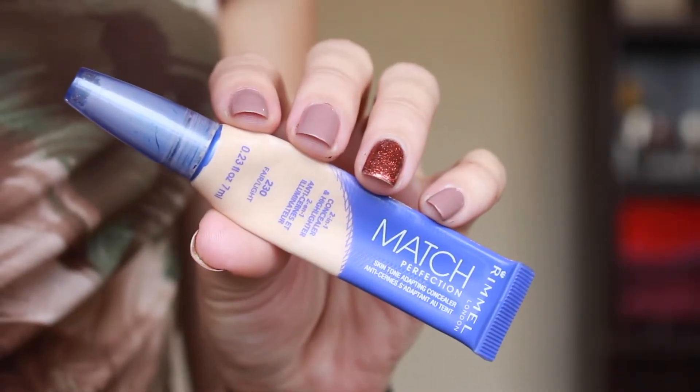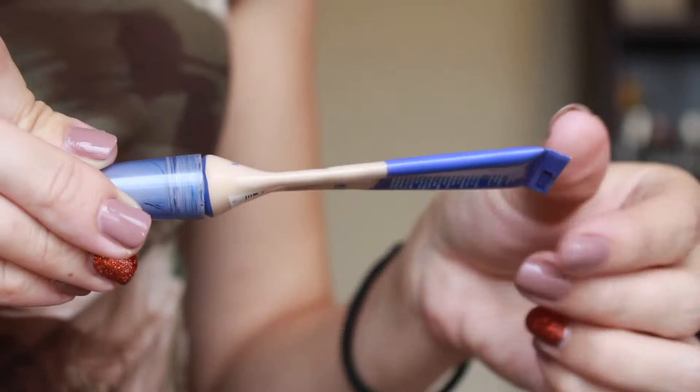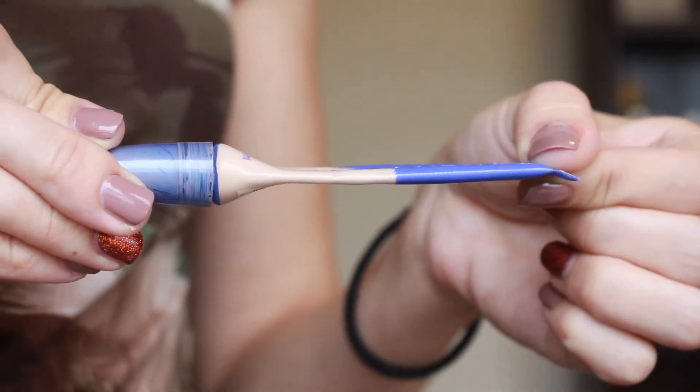Next up I have a concealer. It's really hard to show my progress but as you can see I've used a ton of it and there isn't a whole lot left, so I really just want to finish it up and be done with it — that's why I'm sticking it in this project pan. It's one of those brush-on types so you just squeeze up as you go. I'd like to have it finished by New Year's.